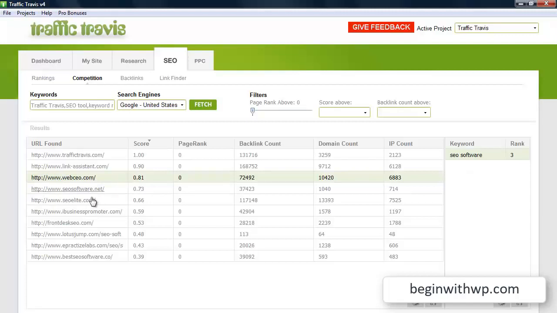It's a different way of looking at competition, I suppose, because normally you would find one particular keyword and look on the Google to see what are the competing pages on that. But this sort of combines it into one.